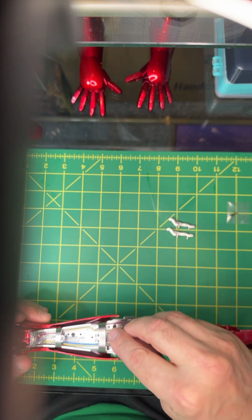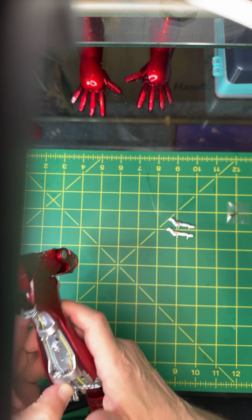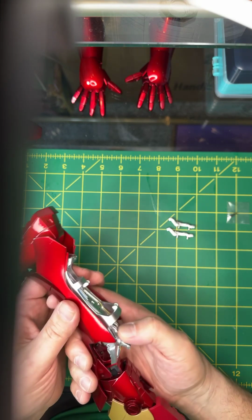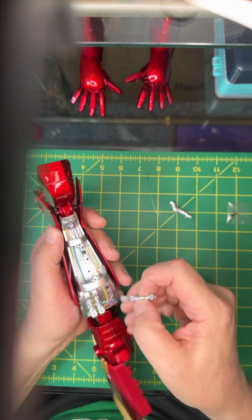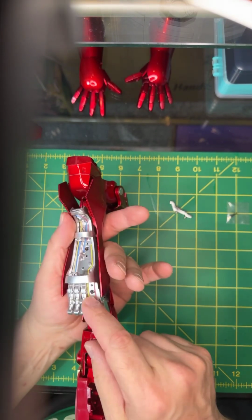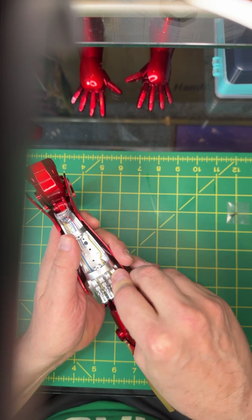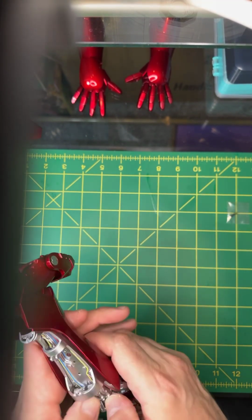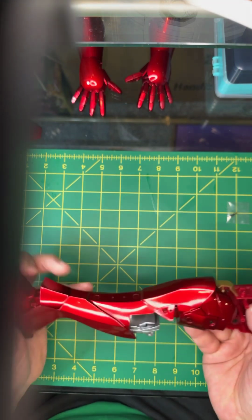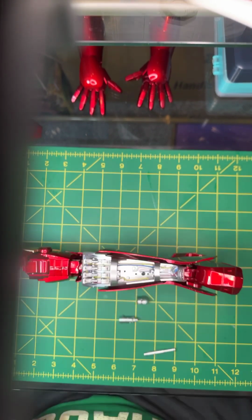No glue needed. The instructions didn't say to, so I'm not gonna put any glue and make a mess, you know. And you can see how tight of a fit that is. They're not coming out. Make sure it bottoms out right down there. And the last one. And that is it for issue 60. It is looking like an Ironman leg. Let's go on to 61.